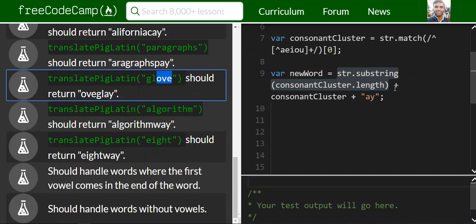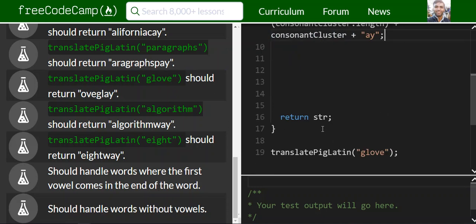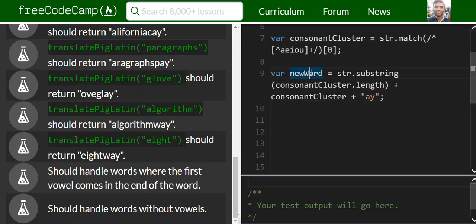So I added the consonant cluster that I extracted from here at the end, after the OVE, and then also I appended AY to the consonant cluster, which ended up resulting in this word.